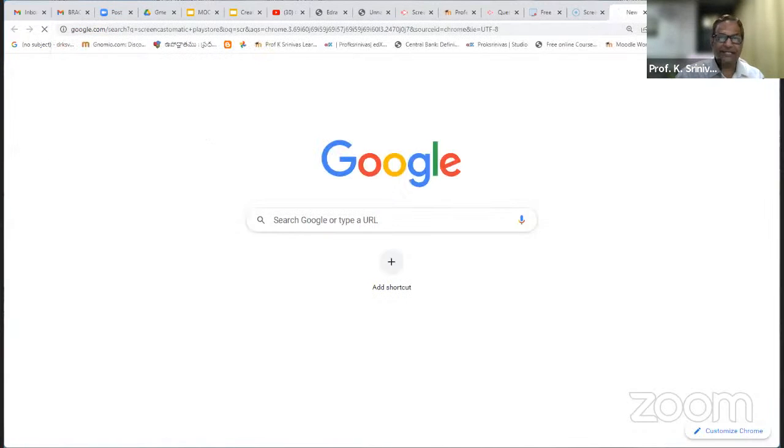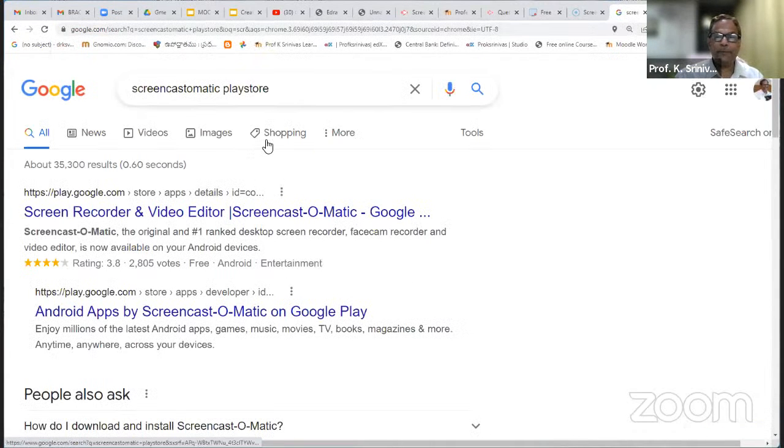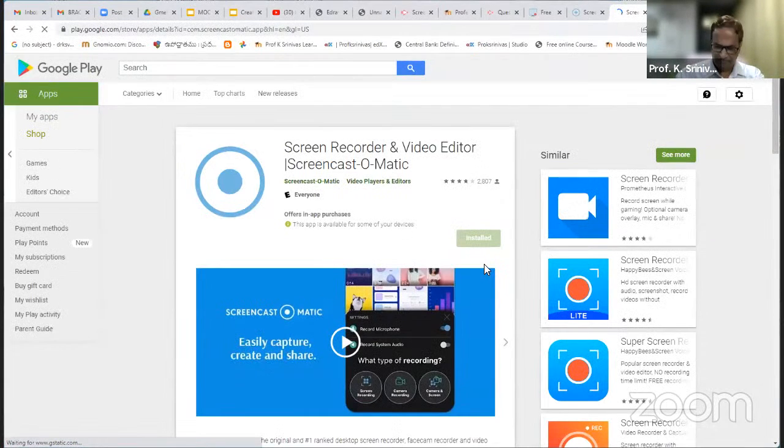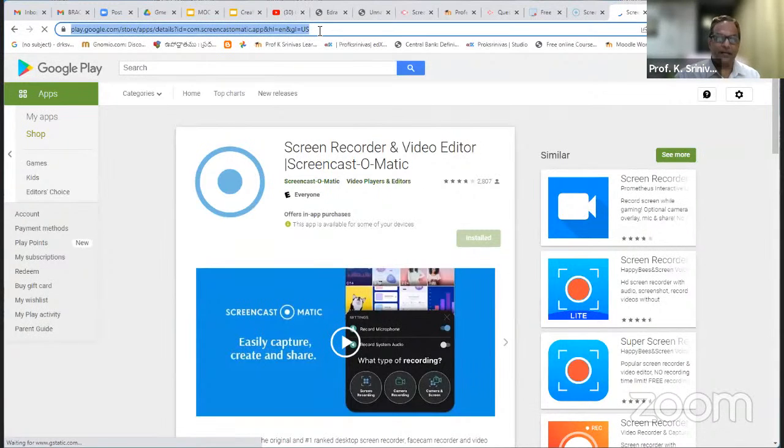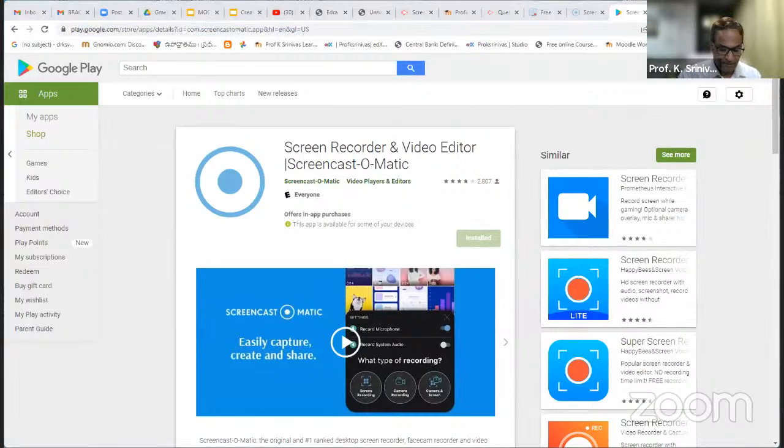So if you go to the Play Store, here you can see screen recorder and video recorder. The same Screencast-O-Matic. This is for the mobile version.